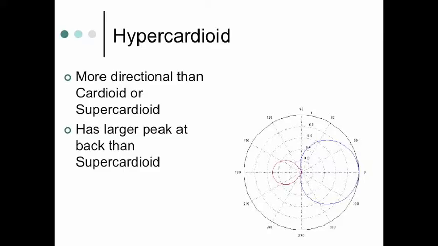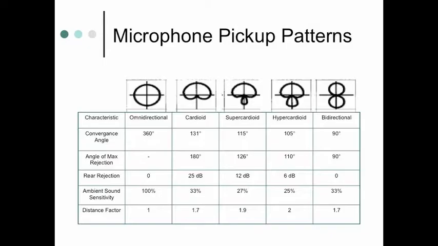The other time that they use hypercardioid sometimes is, say, on a football field when they want to pick up sound of a coach yelling at a player or something a few feet away, they want to reject all the other noises. So, they really focus it in one direction as much as possible. Here's a handy chart that I put together that will help you understand it. And you notice that when you go from cardioid to more directional on the front, it becomes more bi-directional to the point that it eventually becomes bi-directional.